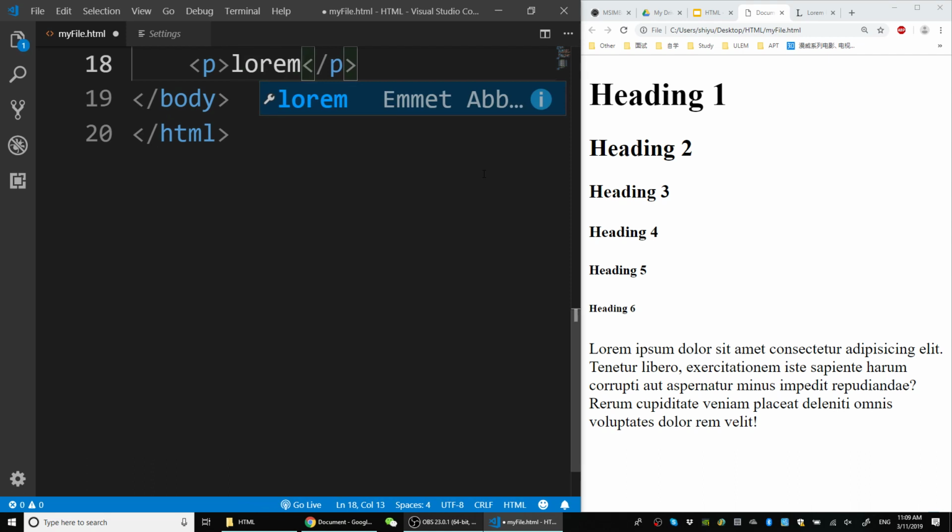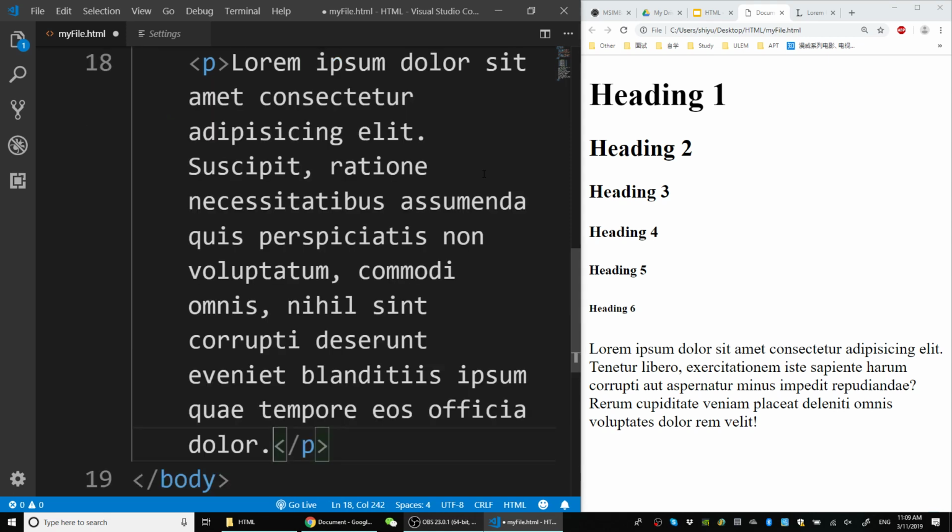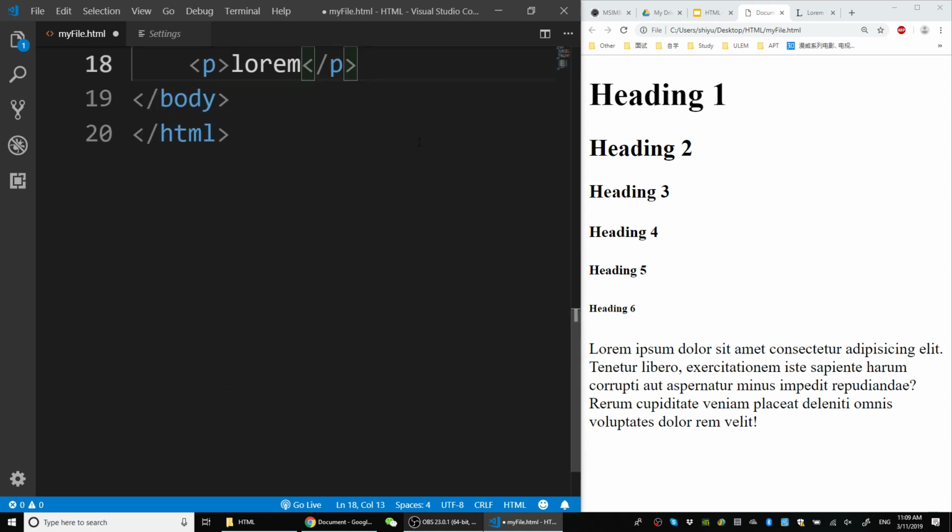You need to put that inside the tag. For example, I have a p tag here, and I put lorem inside this p tag and hit tab. It's going to work. Yeah, type lorem, hit tab, and it's going to generate a whole paragraph. It just keeps turning it into a tag. Here we go. Yep, got it. No. I don't know what happened.